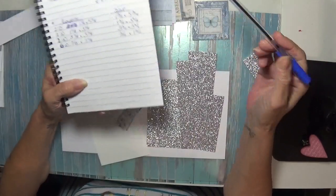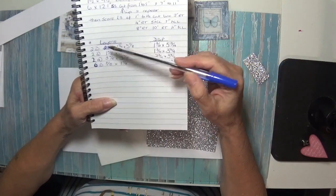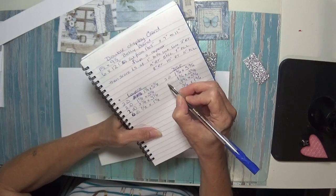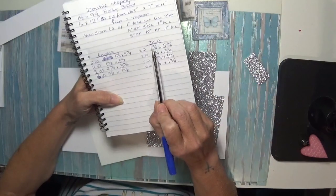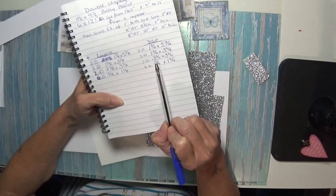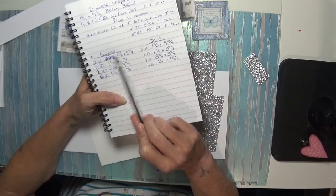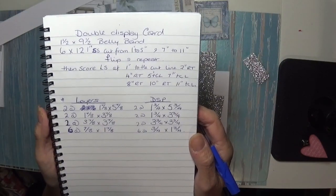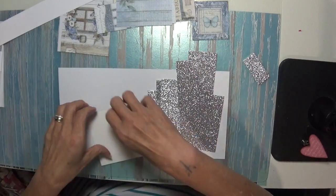And the DSP is literally 1/8 of an inch smaller. So wherever it says 2, you'll need 2 at those, 2 at those, 2 at those, and 6 at those. And so it's 1 3/4 by 5 3/4, 1 3/4 by 3 3/4, and 3 3/4 squared, and 3/4 by 1 3/4, just to go layering on top. So if I hold that up, you can pause, go and grab all your stuff, and we can do this together.